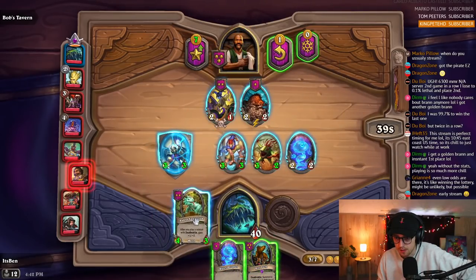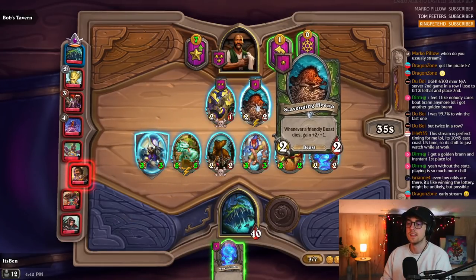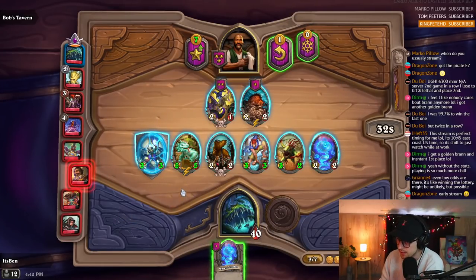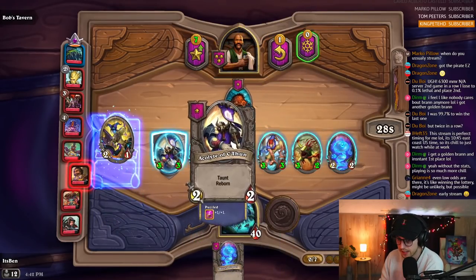Which one do I prefer here? Selfless buffs this. This might get stronger because of the beasts. I think I prefer Selfless though. I really don't want to do Hyena stuff. This thing can get better.